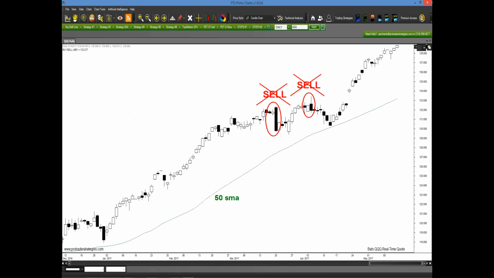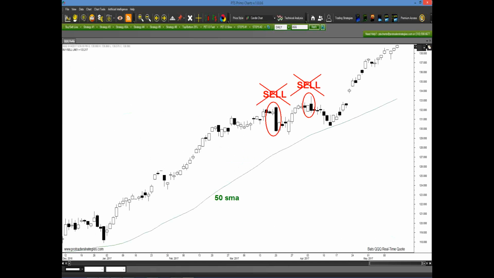Now, does this work 100% of the time? No, there's nothing in trading that works 100% of the time. Trust me, I've been trading for 4 decades. I've never seen anything that works every time. So therefore, don't go pursuing some magic system or some magic trading method or the holy grail. It doesn't exist. The only thing you should be looking for and searching for is consistency, because consistency is what will sustain you. It's all about longevity. That's the true meaning of success.